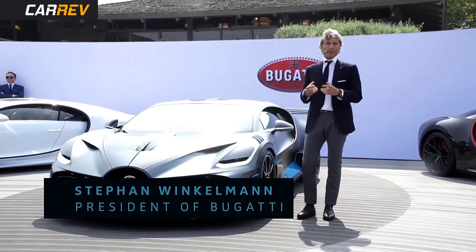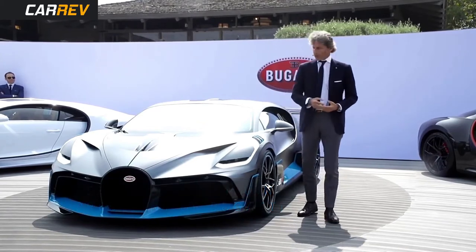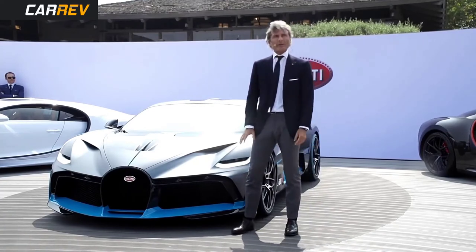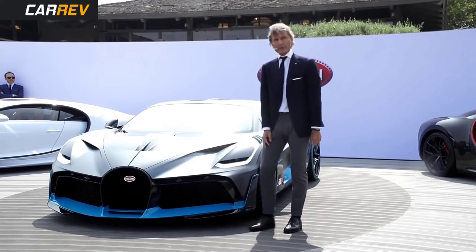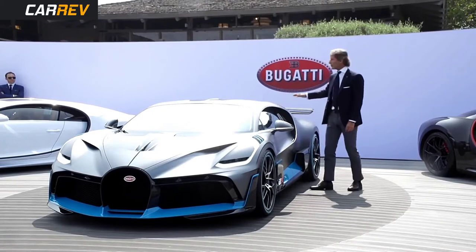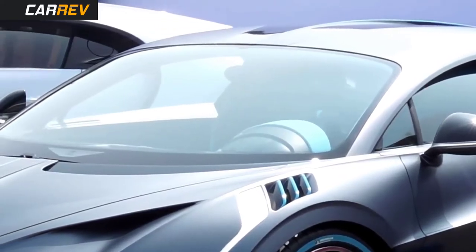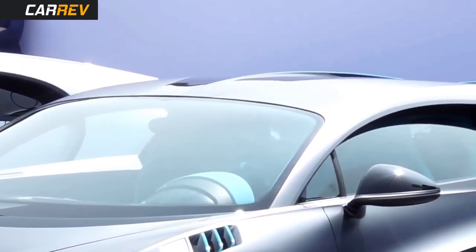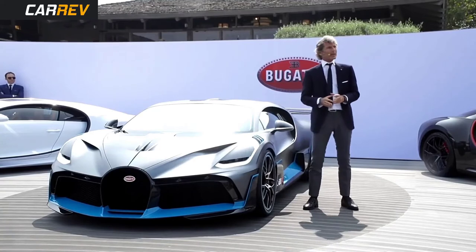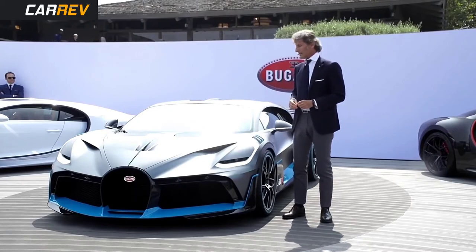And now, for us, performance is key. So form follows performance is one of the main drivers for our designers. To get better cooling and more downforce, we increased the air intakes a lot. We have a big front spoiler, and we have an aqueduct on top of the car, and we also have a very big rear wing, which is 23% bigger than the one of the Chiron. And we have an outstanding diffuser in the back, which you can't see right now, but you will see later on. This enables the car to have better cooling and to increase the downforce by 198 pounds.